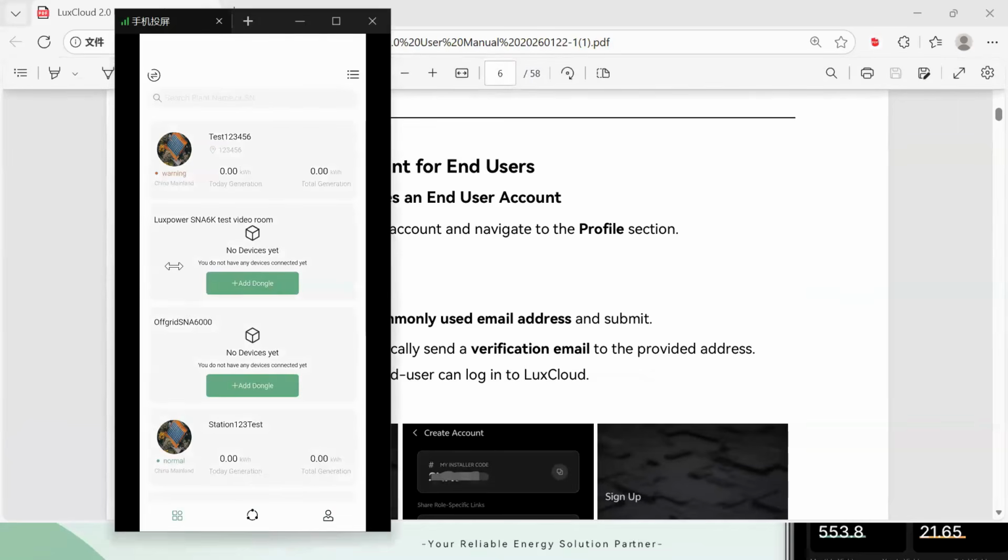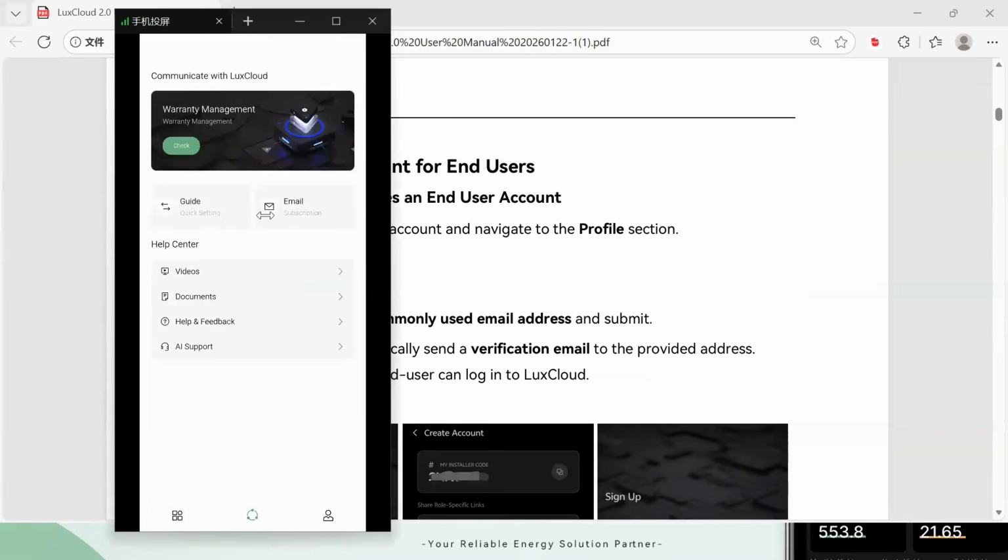The first one is the plant list, where you will see all the devices you installed. And the third one is the community. We have several features, for example the warranty management and some guidance of our products, some videos also, and the help and feedback center and the AI support center.